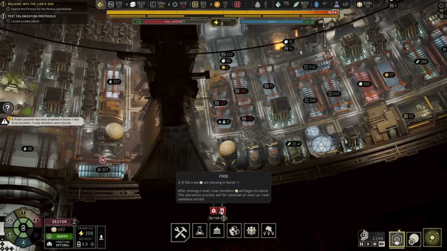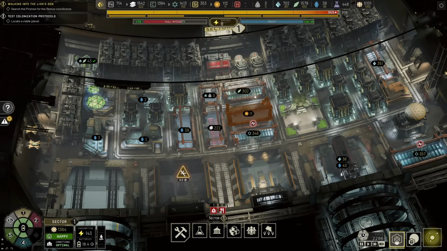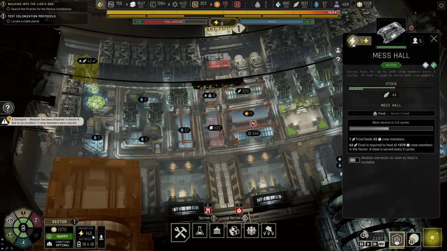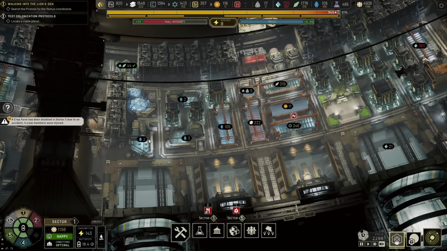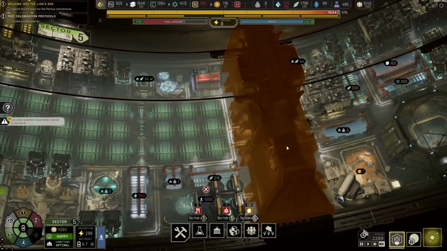More accidents. Wait. 2 crews are starving in Sector 1. How is that possible? I have 300 of food. This is for 1-4. This is because we're very close to the maximum, I think. So let's see. Where is there a lot of space? There's a lot of space on 6. And here there's a bit of space. So let's send non-workers to 6. Send 200. Start migration. Because number 6 is the one where we can have 2,800 without any problem.